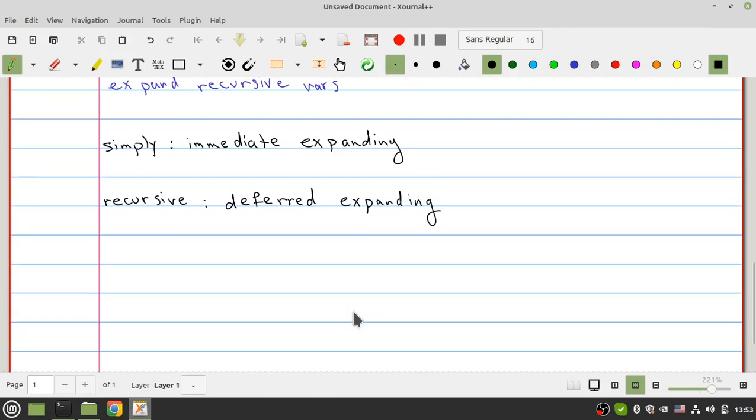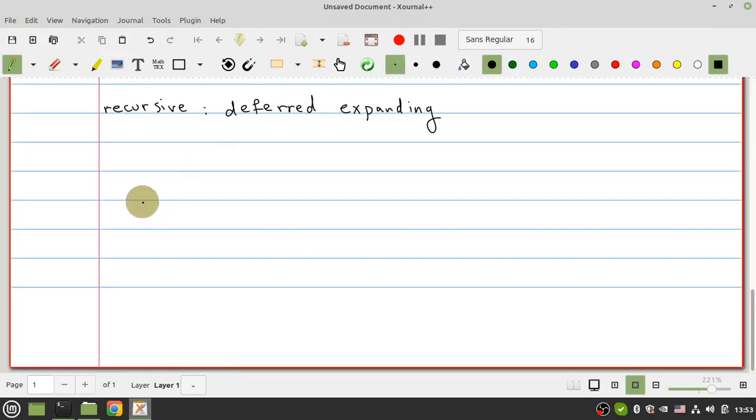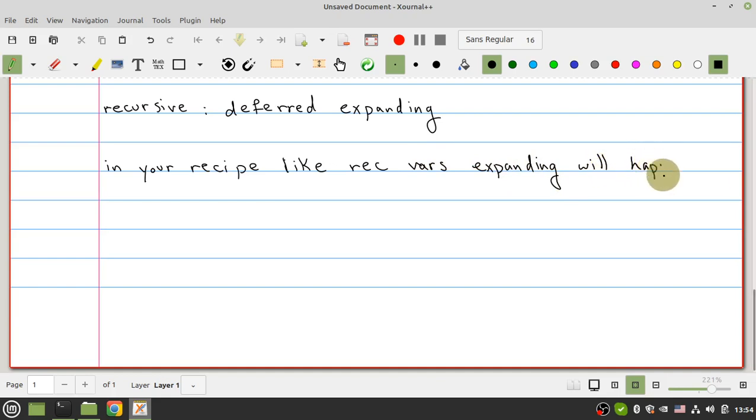Why? Because in your recipe, just your recipe, not in your targets or prerequisites, the expanding of recursive vars will happen after reading all of your make file.